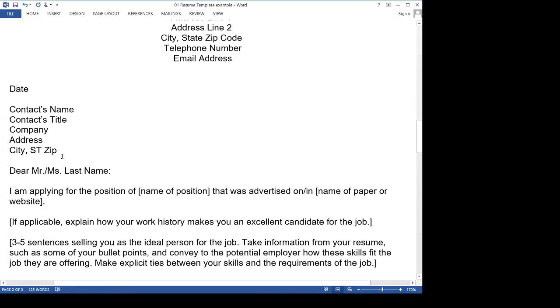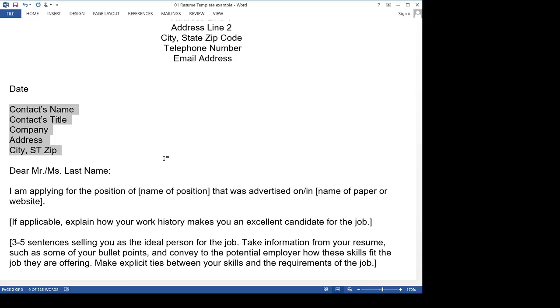So we will list the date, and then we will have our contact's name, title, company, address, etc. Ideally, the person in charge of the application process will have their contact information listed on the job listing. That doesn't always happen. But it's really best to try and address this cover letter not to a generic "to whom it may concern," but rather to an actual person.